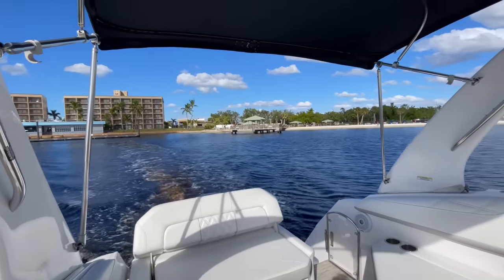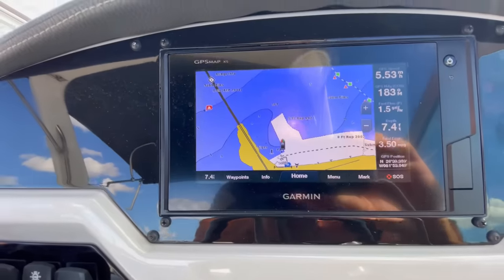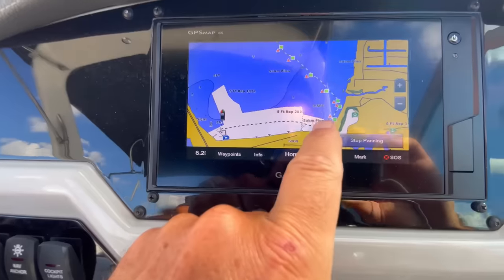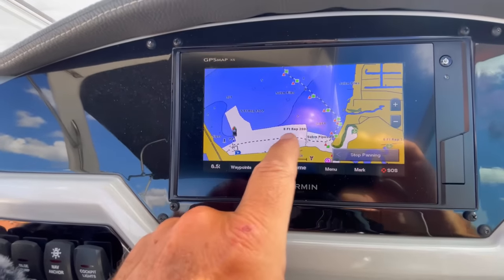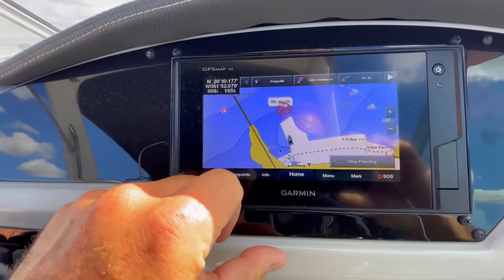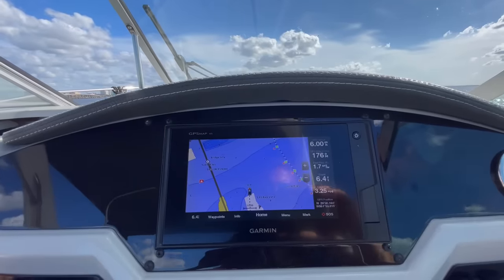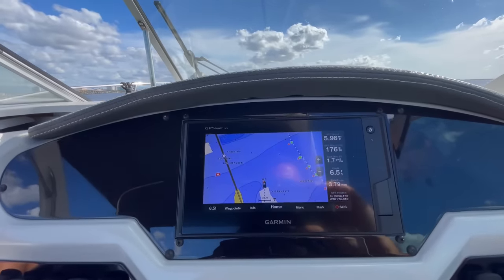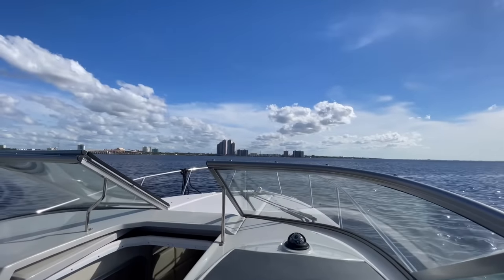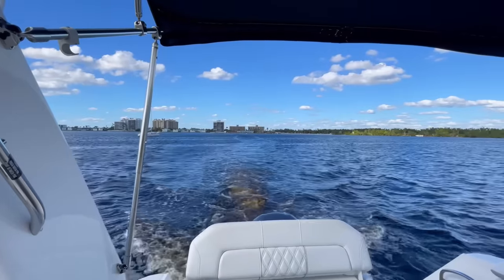We want to stay right in that white channel — that's the deepest water, apparently it was dredged at one point. We came in from this direction but it got a little shallow over this side. It got nice and deep right here, but to get to this restaurant just come right in off the river. It shows three-foot depth on the chart here — let's see what it does. Over eight feet right here as we're coming up on the three-foot mark on the chart, so we should be fine. The trick coming to this restaurant is just straight in from the river right to the restaurant docks.